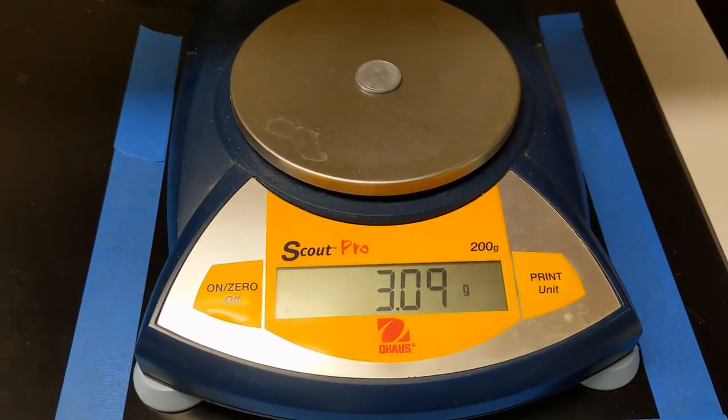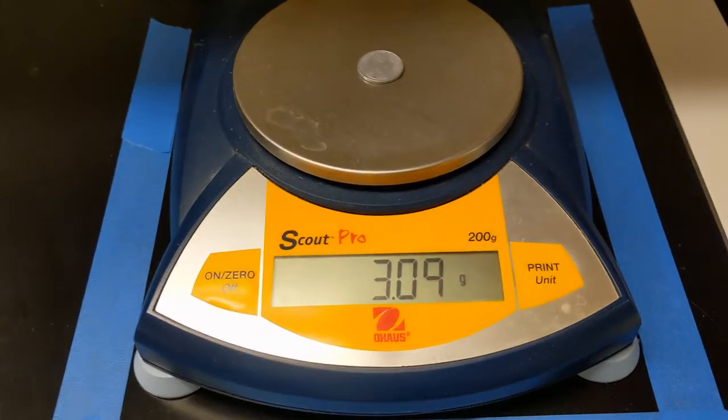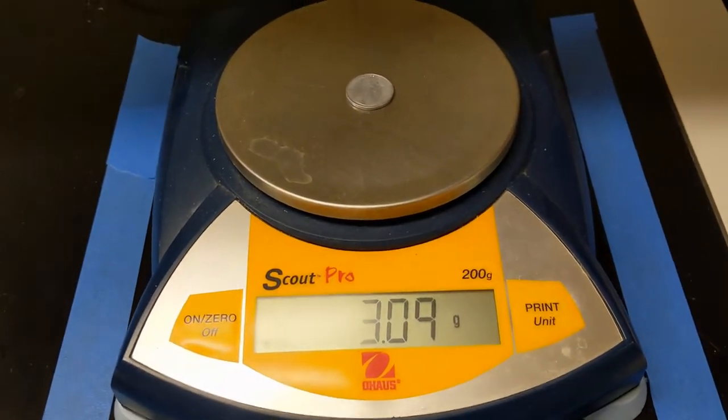3.09 grams. So this is for our 1975 penny. Be sure to write that down. That is 3.09 grams. All right, taking this one off.